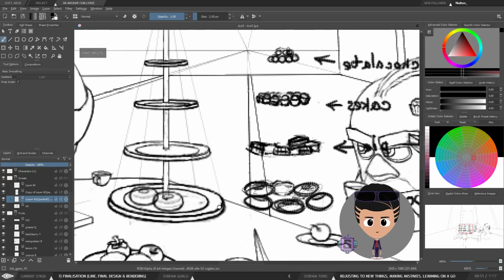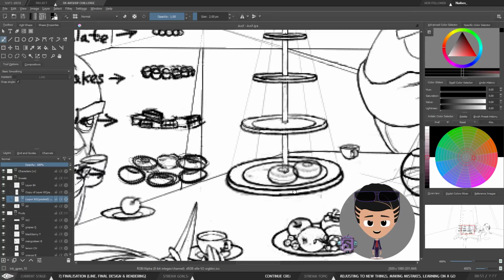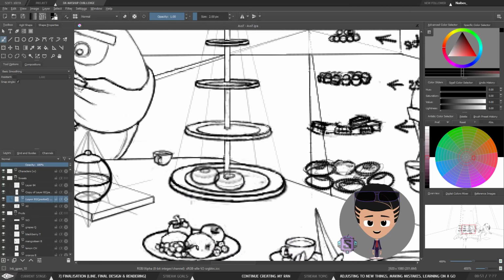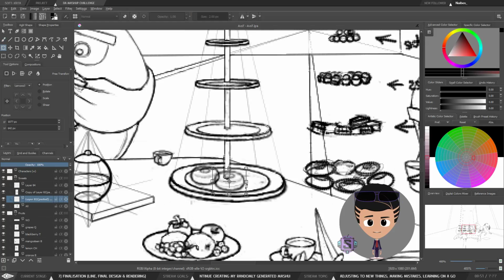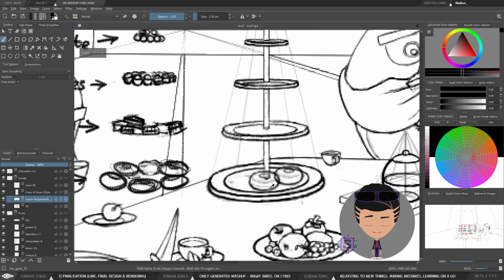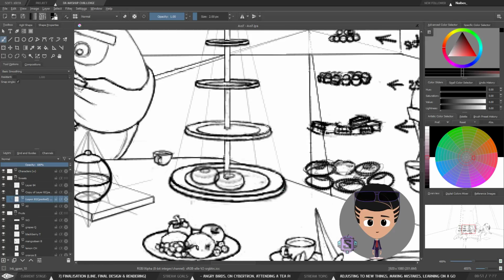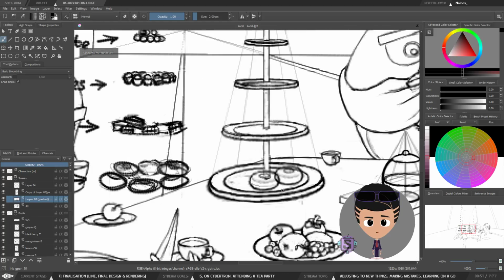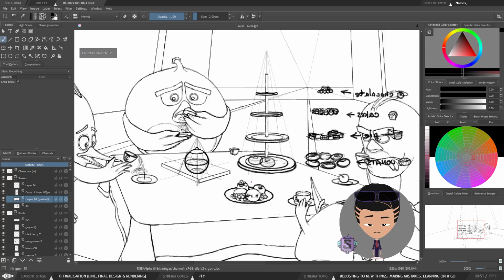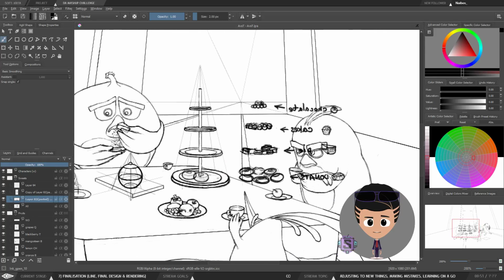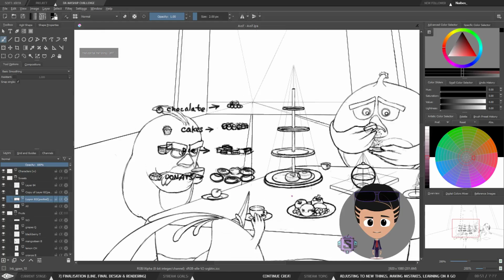Okay, now my eye actually gets used to this thing, and now I'm seeing that this thing's probably not going to work for this perspective. I need to slightly change it. And don't forget rotating it, because again, it's closer to us. That means that it's going to look a little bit differently.